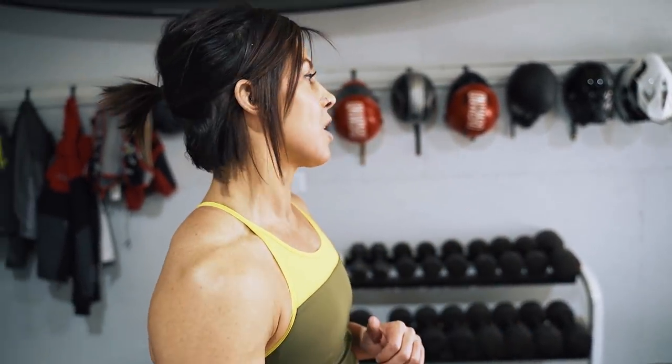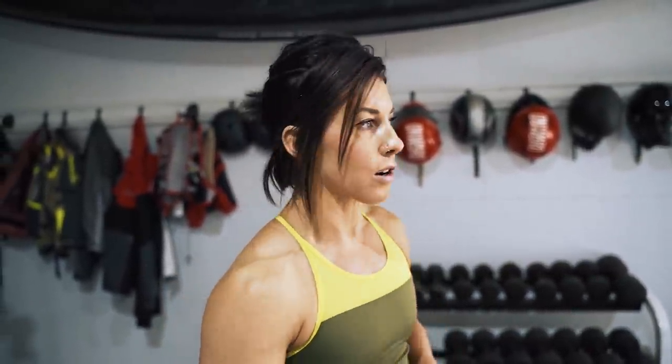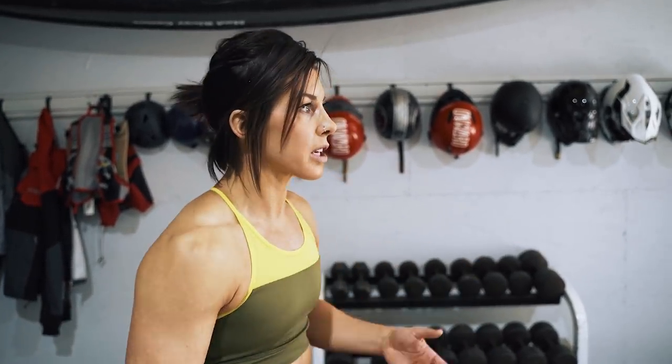All right, next up, we have a little superset. We're doing a dumbbell high pull with a dumbbell low row. So I'm gonna explain both, because both can be a little confusing, because a high pull is very similar to an upright row. So I'll just do it even without weight.